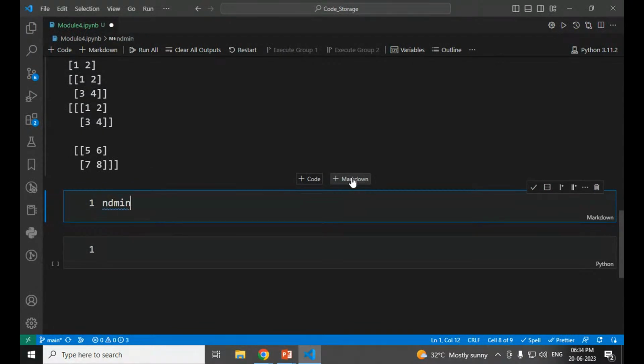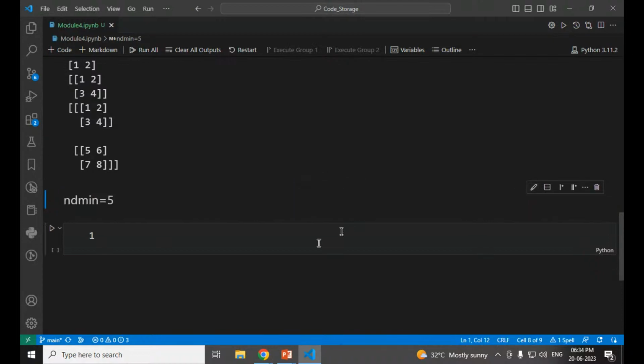ndmin. So in 3-dimensional, x, y, z. That's the values: X axis, Y axis, Z axis.